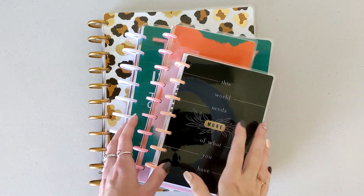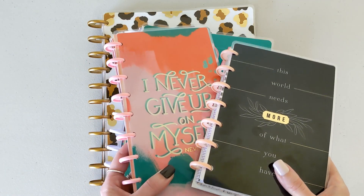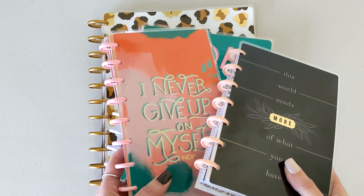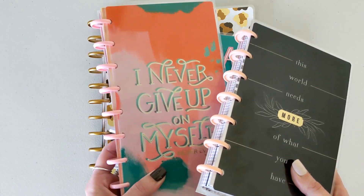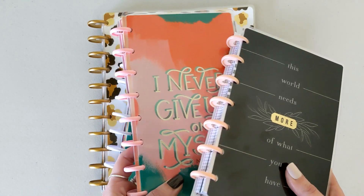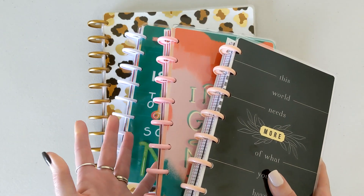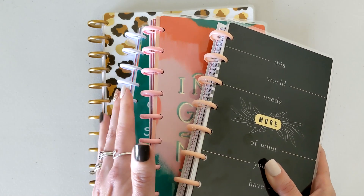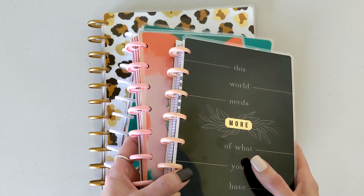The skinny classic planner as well as the mini planners are great for parents who have little kiddos without a heavy curriculum yet. There's not a lot of things they have to cover, so this is great to just keep track of small courses and classes each day. These are also great for parents who are schooling at home but not homeschooling — keeping track of virtual academy or assignments sent home without too much work.